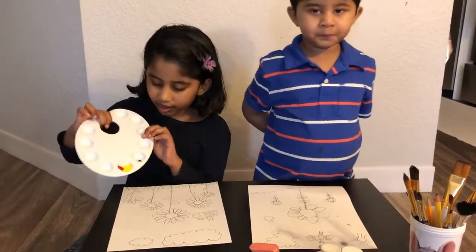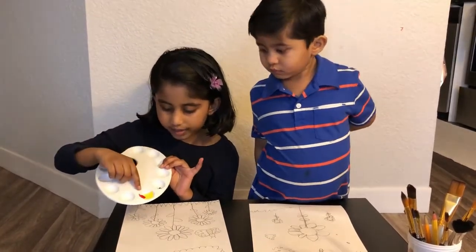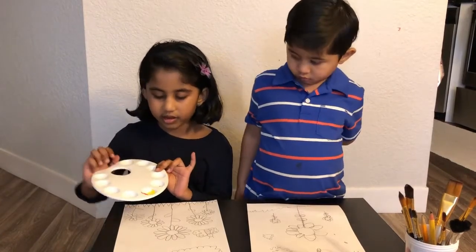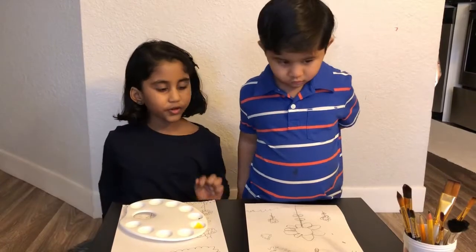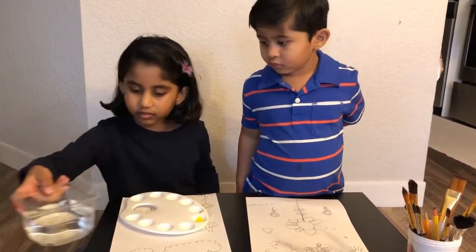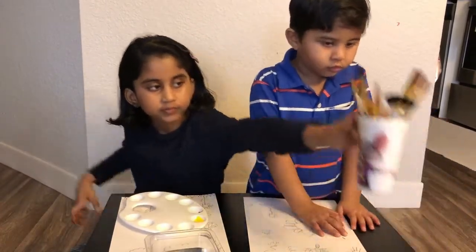Now I have here some green paint and yellow and red, and I'm going to mix the yellow and red to make orange. So first you need water, okay, and you need a brush.